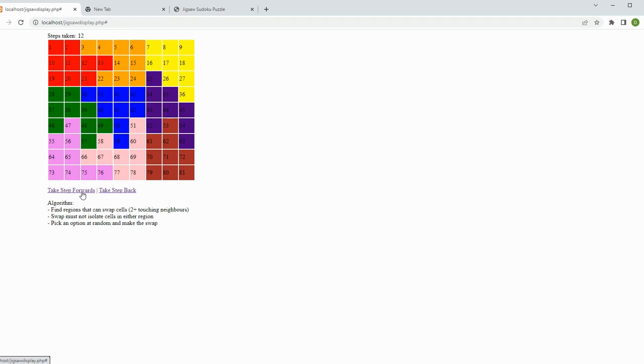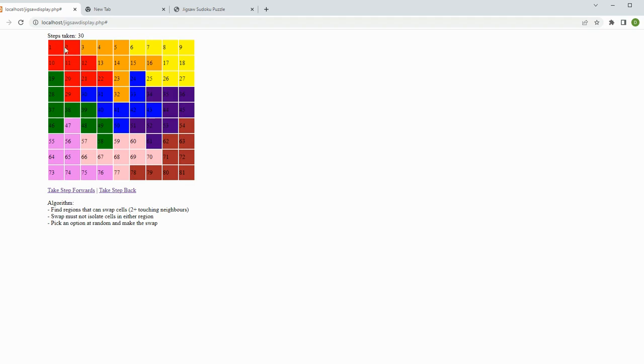And that's it really, you just pick the options at random each time and make the swap. Now you might like to keep on going for 10 steps, 20 steps, 30 steps, 100 steps. It doesn't really matter. It's always nice if you don't have regions left that are complete box regions, but it doesn't really matter. So I'll keep going, there you go. So we've got rid of both the box regions now, and so I'll stop there.